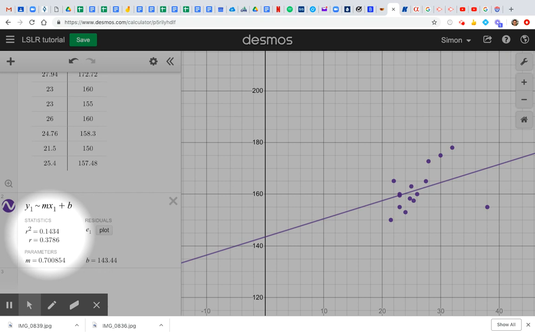So what I'm looking for from you today is, regardless of whether we have a strong or weak correlation, to be able to use these numbers to explain what kind of correlation we have, and using these numbers to explain why you know that. So hopefully this helped, and we will end this video.